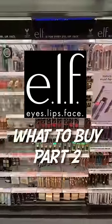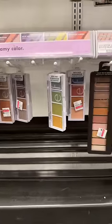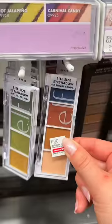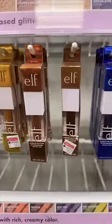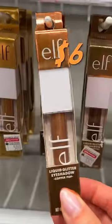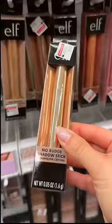Don't know where to start when it comes to e.l.f.? I got you. I just shared the best quads in part one, but just be careful because I do not like hot jalapeño and I do not like this one — they are very inconsistent. If you like a little bit of glimmer on the eyelid, these are fantastic for the price. Definitely recommend the lighter colors though. Decent for one-and-done looks as well as base shadows, but not my favorite.